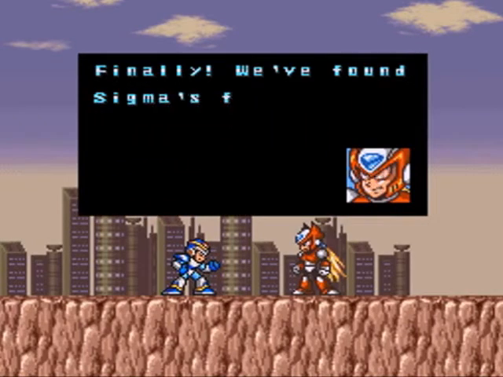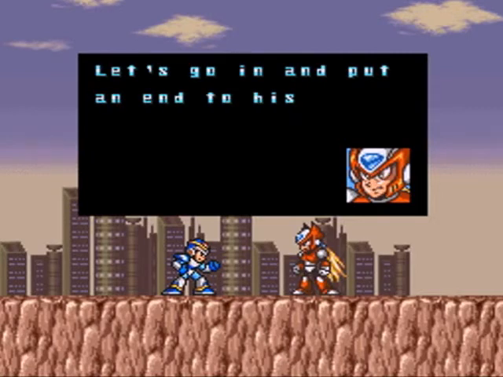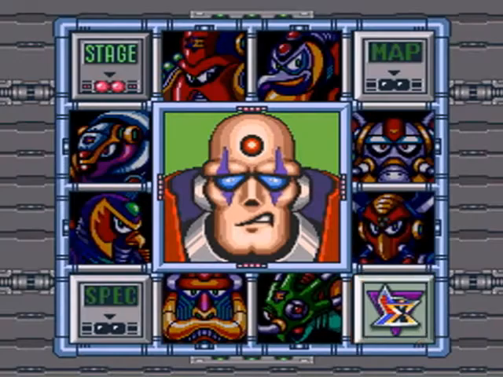Conveniently, we just found Sigma's fortress, which they don't show it here, but it turns out it's actually floating. And war against the humans? What? Where did that come from? I don't know. We'll explore that later. And now, oh crap, music.